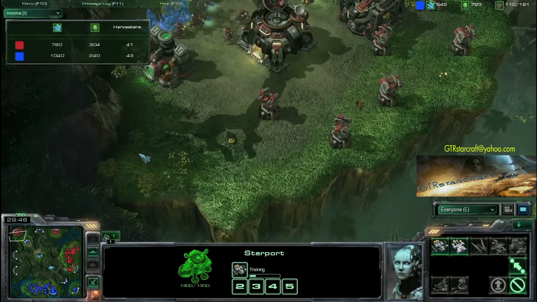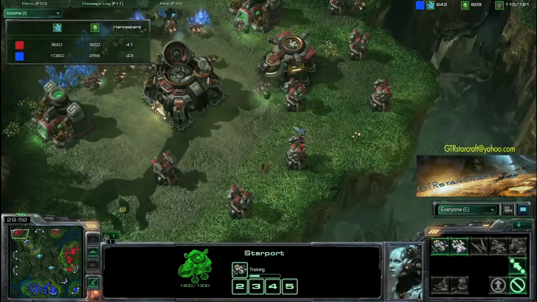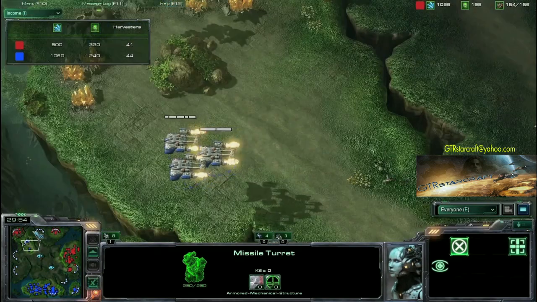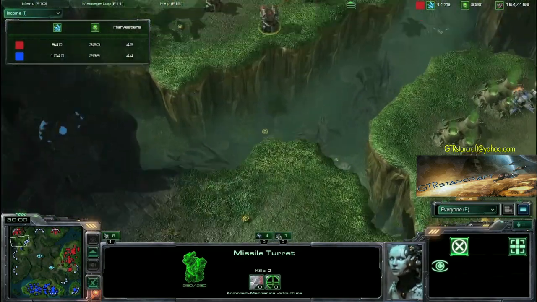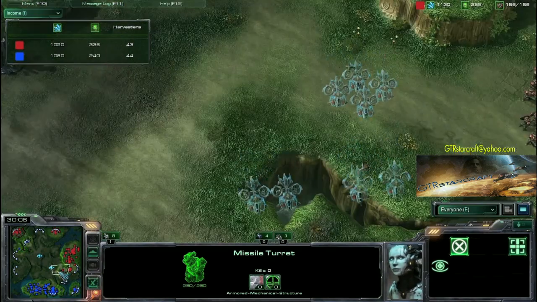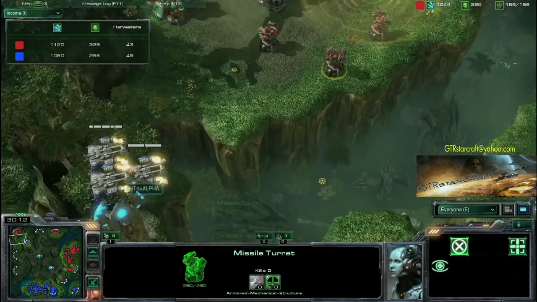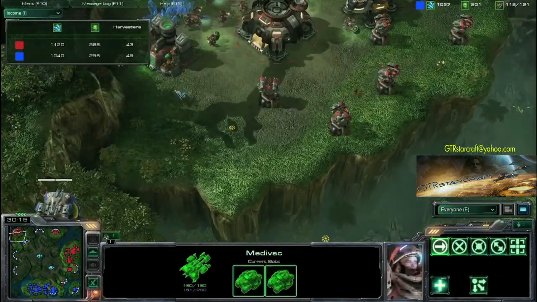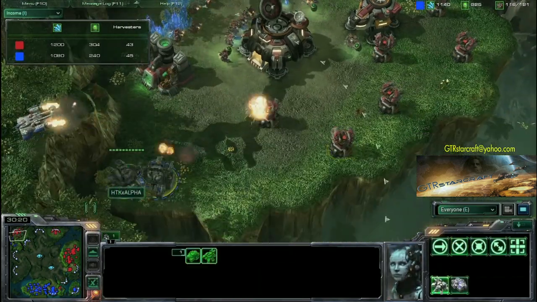I do notice that there is a little bit of an access, like a drop zone basically for siege tanks and stuff, because these missile turrets will just tear these medevacs apart. So what I'm going to do is, I was going to send my siege tanks over here, but I just figured I would be delaying. I would be wasting too much time. I do notice this, however. I'm going to be sending my siege tanks over here to definitely do some damage against these missile turrets. So, going into siege mode.